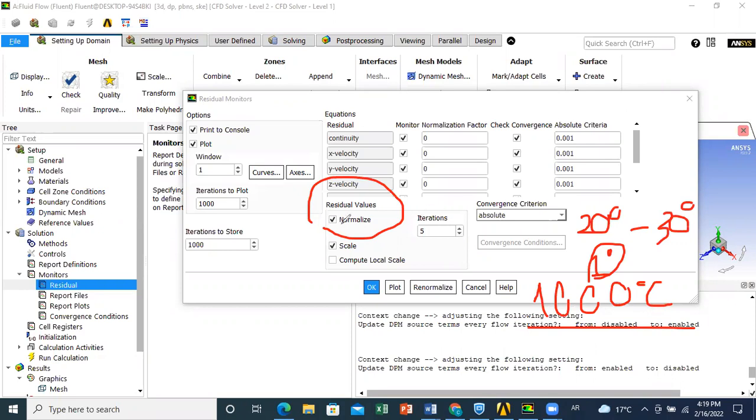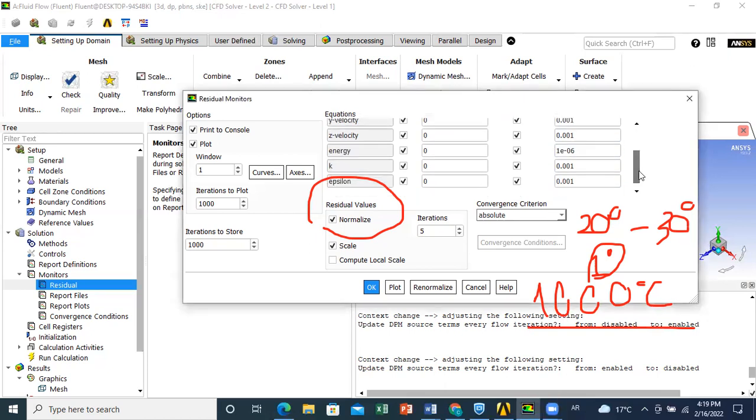So normalized residuals are much more representative of your problem. Always select normalized residual values, and you can take the default values of ANSYS, which are 10^-3, or if you want higher accuracy, you can impose what you want.